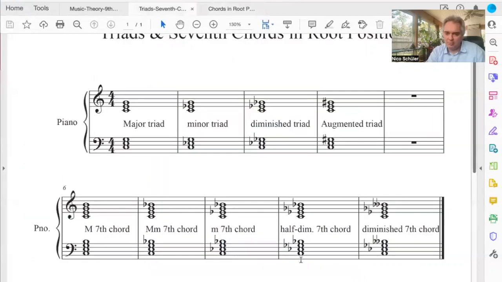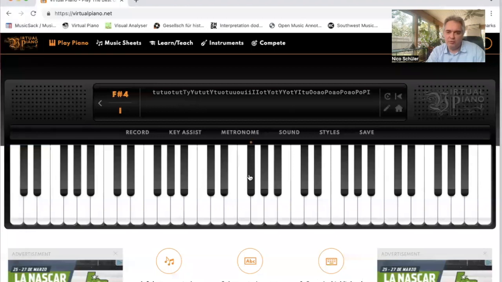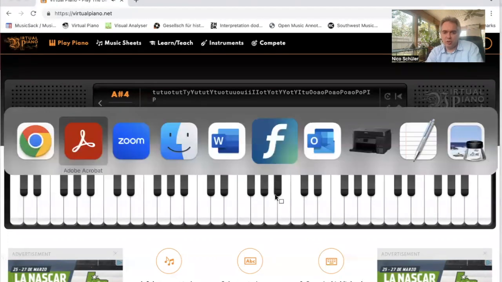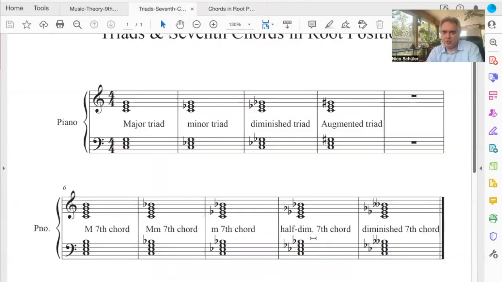How do they look? Here we have a diminished triad on the bottom, C, E flat, G flat, just like we identified earlier. And then from G flat to B flat is a third with 4 half steps, a major third. So that results in a half diminished 7th chord.